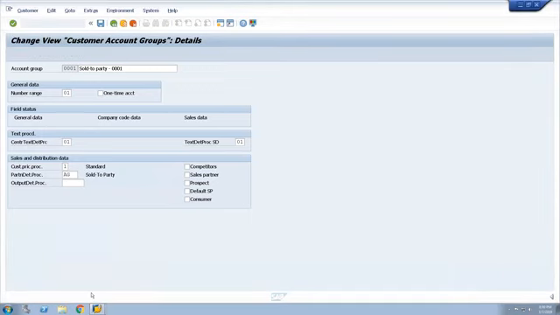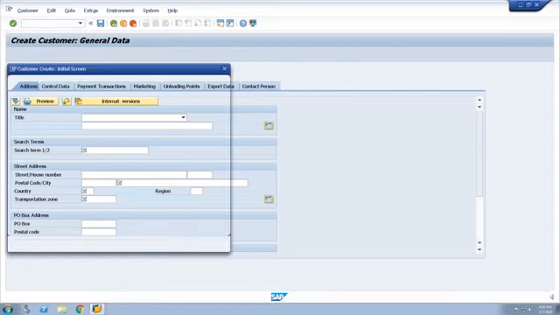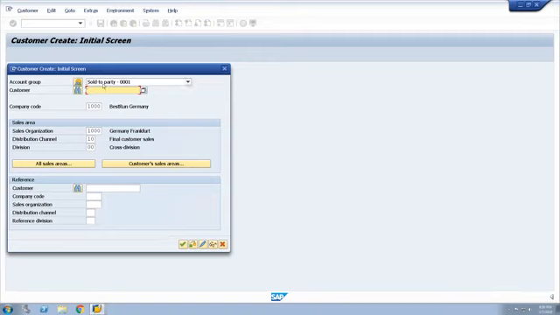Why do you need to select an account group whenever you are creating a customer master, right? If you are trying to create a customer master, first you should select account groups, because account group will control what kind of customer it is and what fields to be mandatory, what not to be mandatory, and what should be shown under these all things, right?